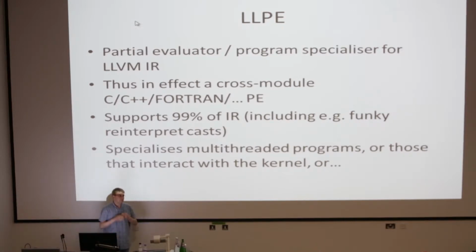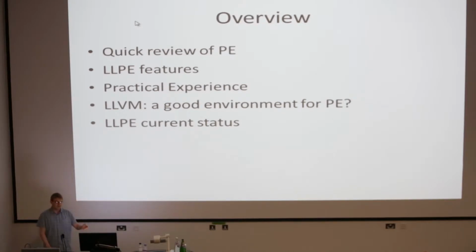We can do things that stumble your classical C partial evaluators, which are typically implementation-defined things that depend on exactly how your C code has turned out to manifest in terms of memory and memory layout and things like that. And we can handle multi-threaded programs that interact with the kernel. Like I say, I was working with the systems group. The point of all this was to try to bring specialization to bear on big programs, real programs, practical programs. But we'll get to the practical experiences. First, we'll talk a bit about the actual evaluator.